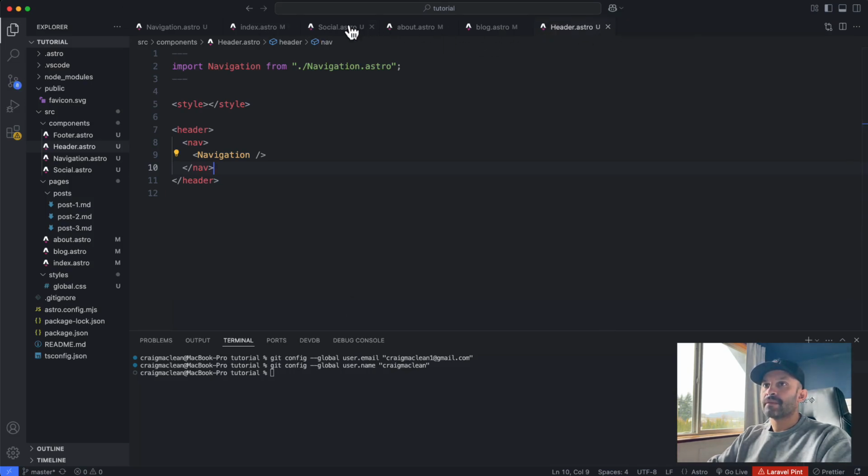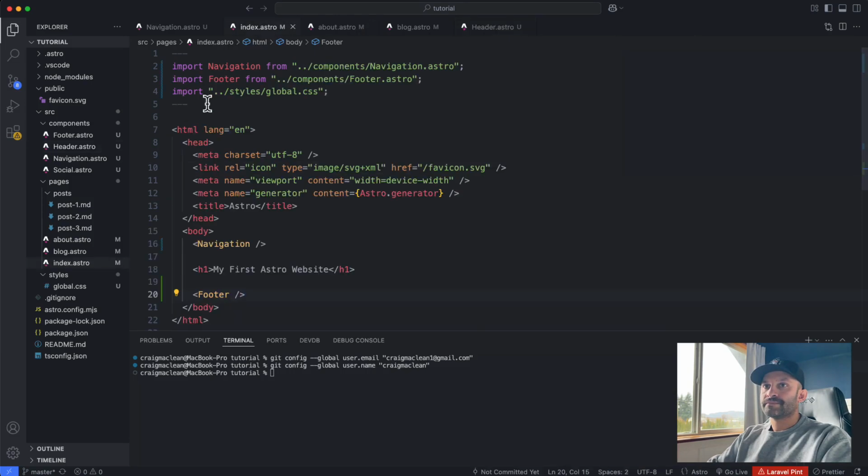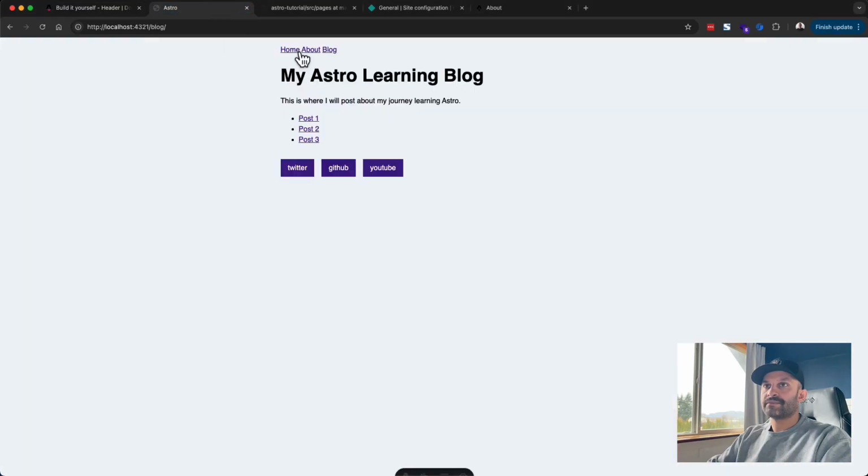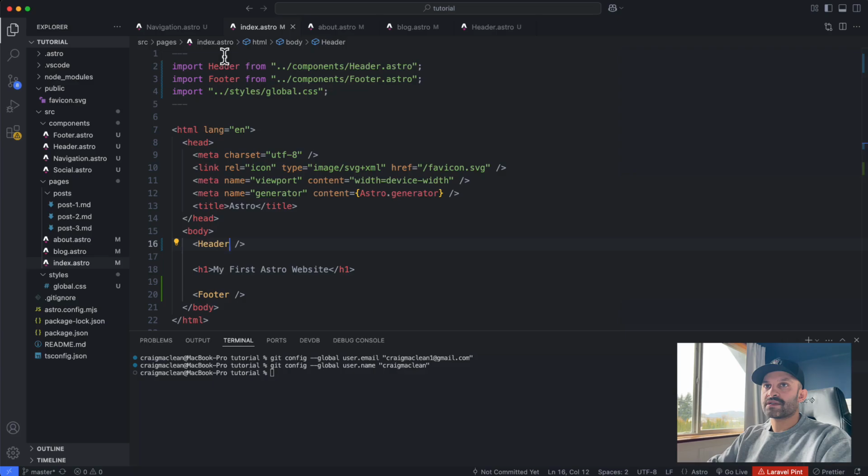So we're going to replace it with header. I'm hoping we can just get rid of that import on the navigation. We should, because it's being imported into header. Let's just confirm. Yeah, and that does work still.